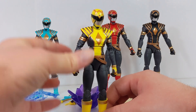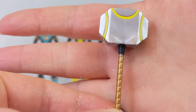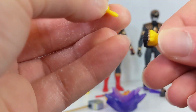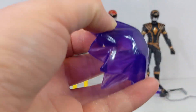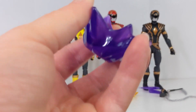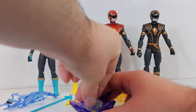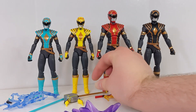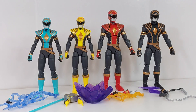She gets this really cool hammer piece, kind of like a Mjolnir thing, which I love with the yellow accents. Her hands are just a set of fists, and everybody comes default with holding hands. Now she comes with the best effect piece — this is a brand new effect piece we've never had in the Lightning Collection before, specifically made for her hammer. It's this giant yellow effect like she just stomped the hammer into the ground. I love this effect piece and I love whenever they give unique ones. This is definitely my favorite effect piece we've had in a while.